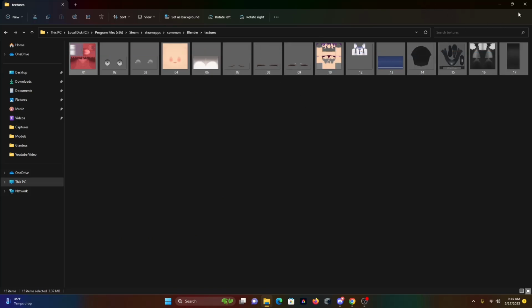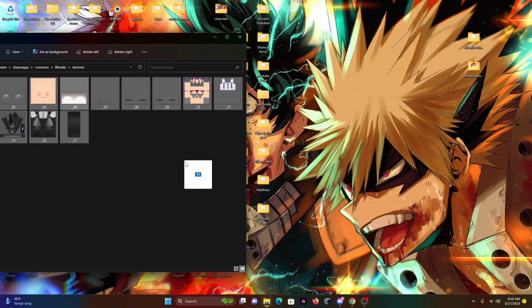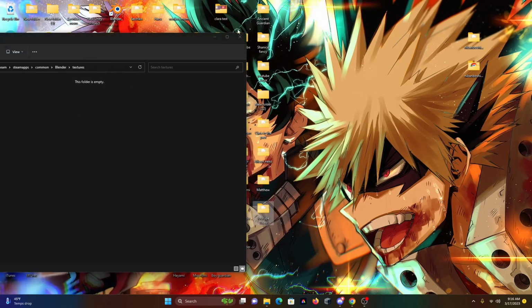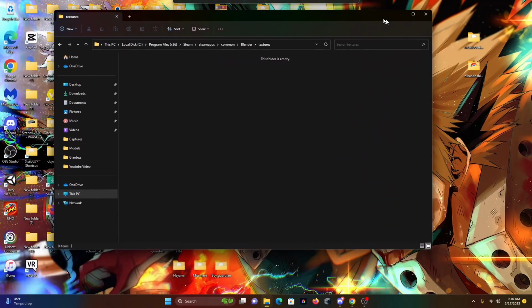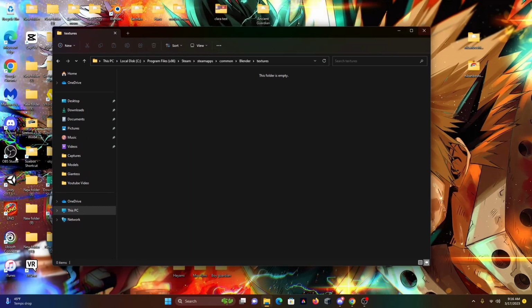We're going to move them, not copy and paste it. We're going to just move all of them into that same folder, okay? Where you have your FBX file. Forgive me if I am doing this a little bit sloppy, but I think you guys understand what I'm talking about here. Now it's empty. That's the Program 86 folder, and we're going to go ahead and close that out. We don't need it anymore.